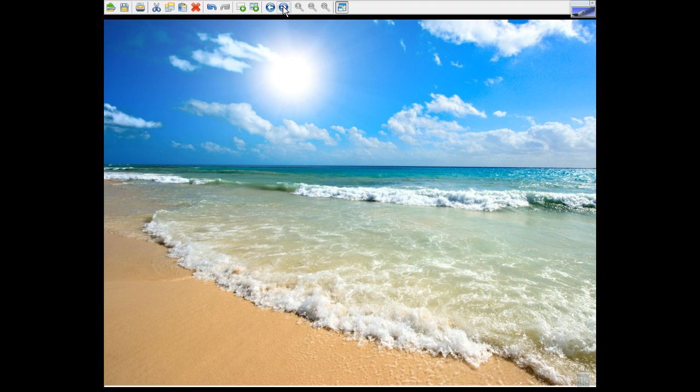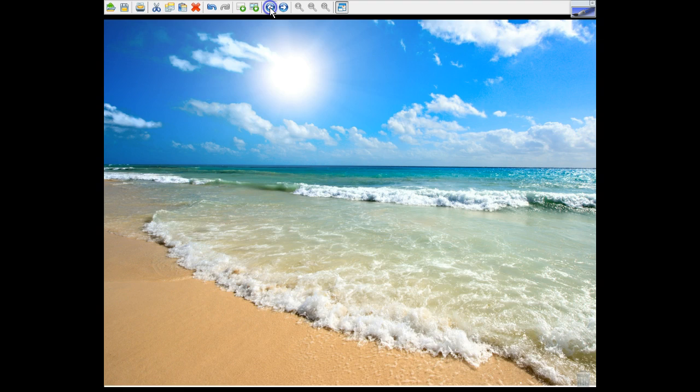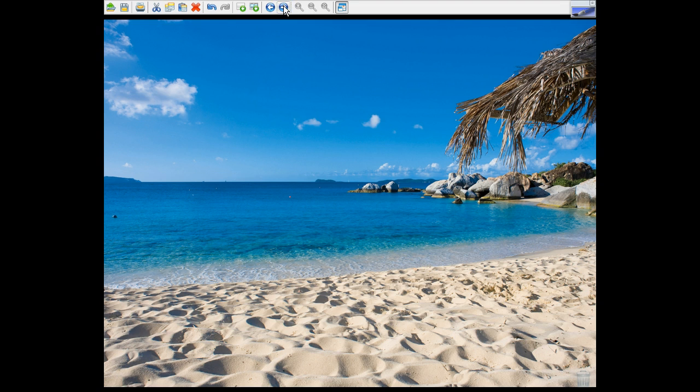If I take a look at this beach that I own, I forgot where it is though, so I haven't been there in quite some time, or my backyard. If you went to either of these places during the day, you would probably do the "it's too hot to stand here" barefoot dance on the sand, and then you would go to the water and put your feet in and experience some relief, because the sand here has an awful lot of basalt and granite in it, which has a very low specific heat, and liquid water has a very high specific heat. So the land is going to heat up very, very quickly, but the water won't. Water has a very high specific heat, which is why the sand during the day gets really hot and the water is still relatively cool.